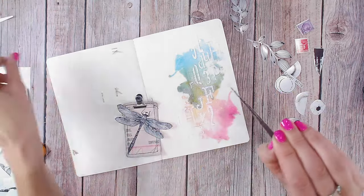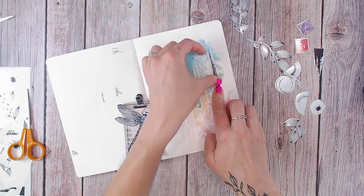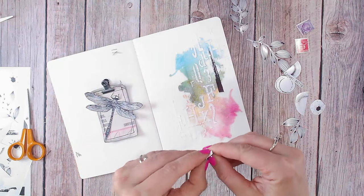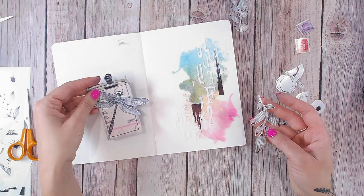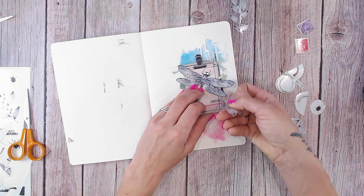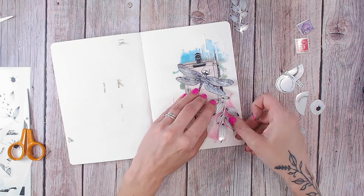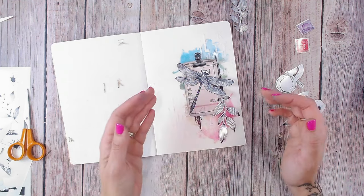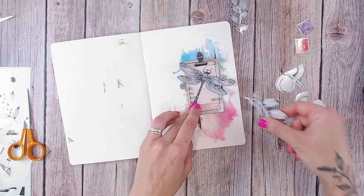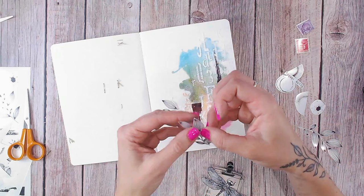Peeling the backing off, I'm putting these brush strokes so they come just out of the edge of the tag — very subtle. Then I'm coming in with some florals. I'd like this particular floral to go on top of the tag as well, so I'll pop the bottom piece underneath and the top leaf will come over the tag — I'll leave that one out for now. The other two are going to go at the top and at the side, so I can put those two on.